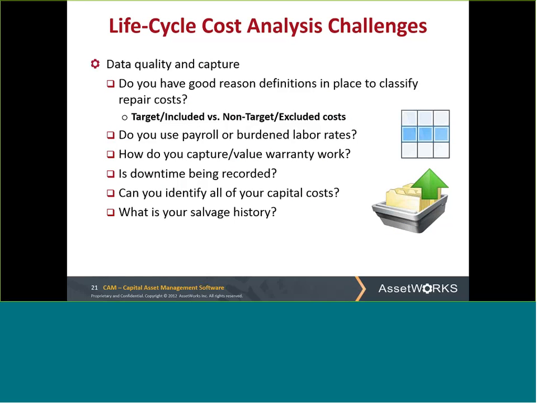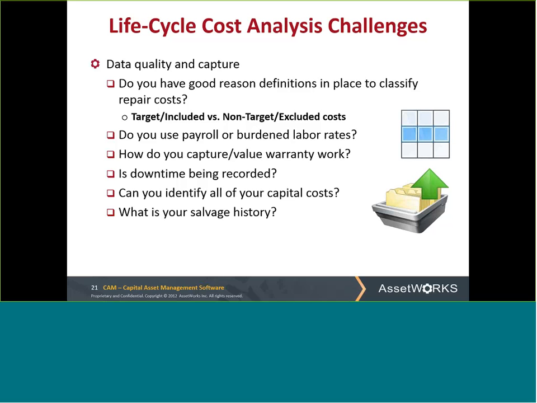Also, how people cost their labor is another factor too. If I'm using payroll rates and I'm paying technicians $15 to $30 an hour, that's going to look a lot different than someone who's using a fully burdened shop rate that might be $85 to $125 an hour. And I'm not capturing all my costs if I'm just using that payroll rate. So I might be understating what those costs are, and it might suggest that maybe I keep things longer than I should. So we need some ability to handle normalizing maintenance costs and looking at total value, total cost.